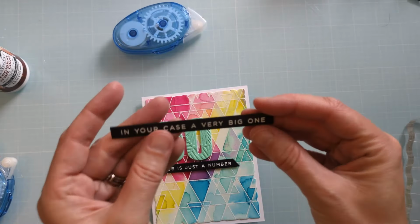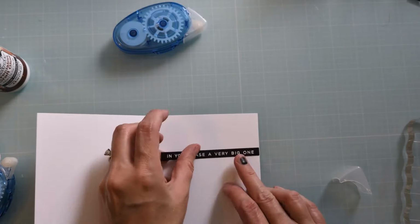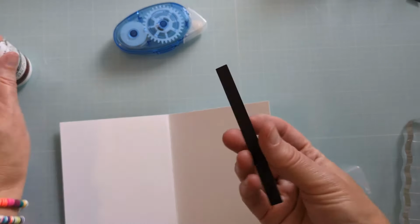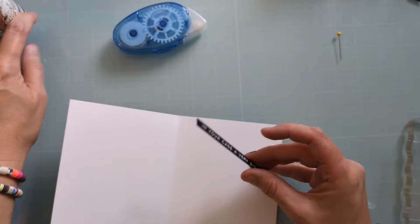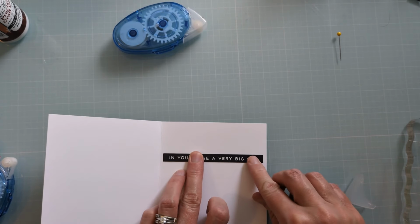It says 50 is just a number, and then on the inside it says, in your case, it's a big one, or something like that. So a little bit snarky but funny, and she enjoyed it. I gave it to her the other day.